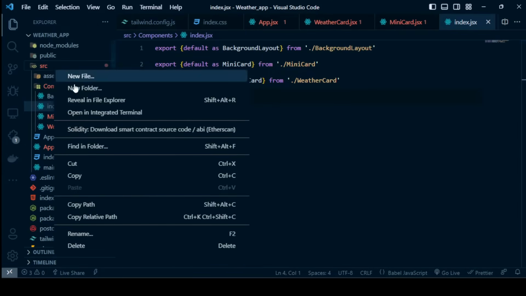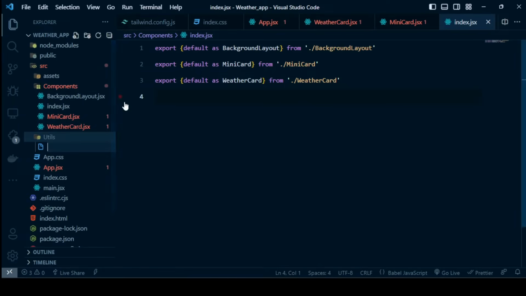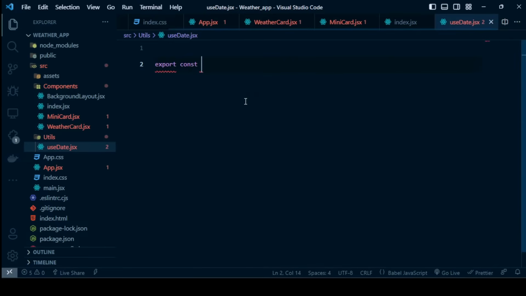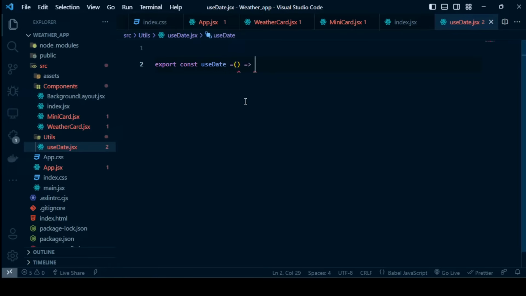And now let's just make a custom hook for date and time. So in the src folder, I will be creating again a new folder called utils or utilities. Inside that folder, I will be creating another file called useDate.jsx, and inside of that I will be typing export const useDate, which will be an arrow function, and inside of that arrow function I will be defining a constant, which is en.